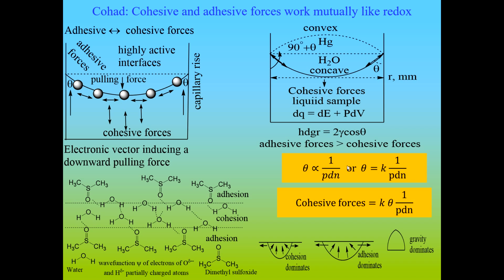So when the sample is taken in the functional bulb and the volume of the functional bulb is constant, we can easily determine the cohesive forces because K is constant. So we can calibrate first and then take the sample. So it could be easily determined. This is an example: here DMSO and water, so the hydrogen bonding 1:1.